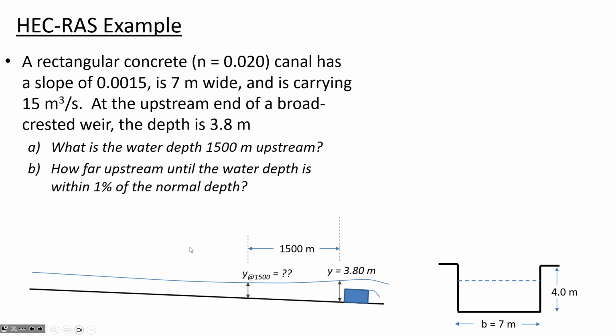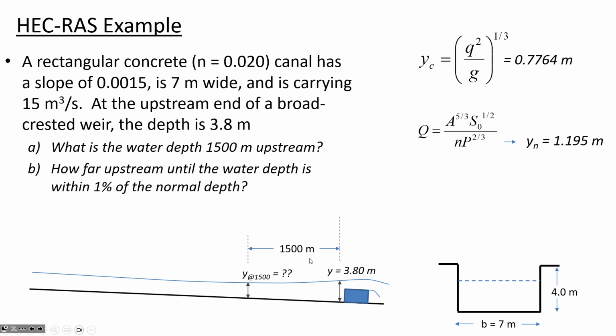It's kind of similar to, you maybe have heard the idea that if the wall is right here in front of me and I take a step half the distance to the wall and then another half and then another half and another half, I'll actually never get to the wall if I only ever go half the distance to get to the wall. And so it's not exactly that same situation here, but what we want to know is basically how far upstream until we get close enough to the normal depth that we're basically there.